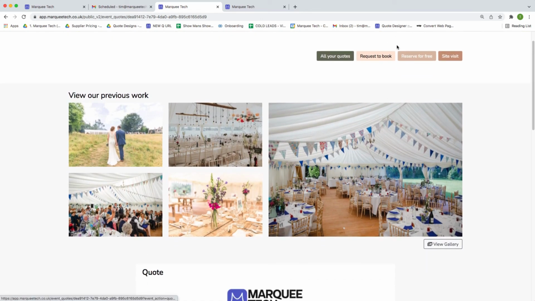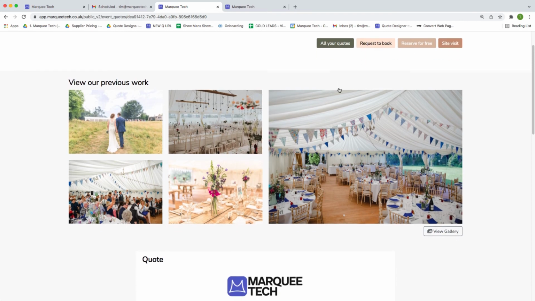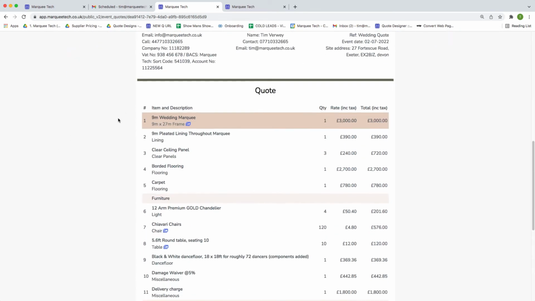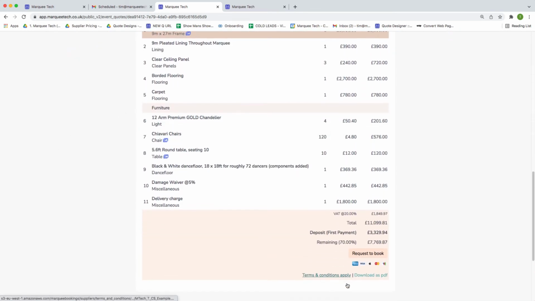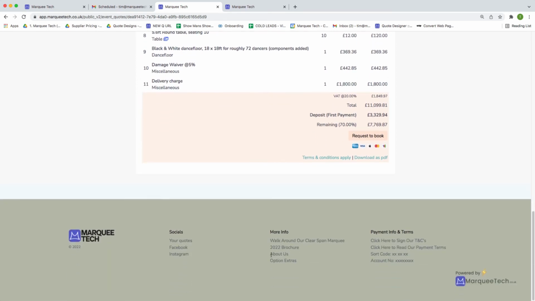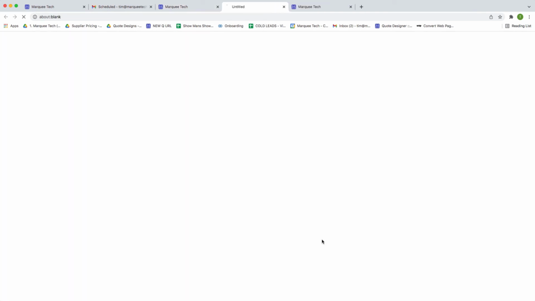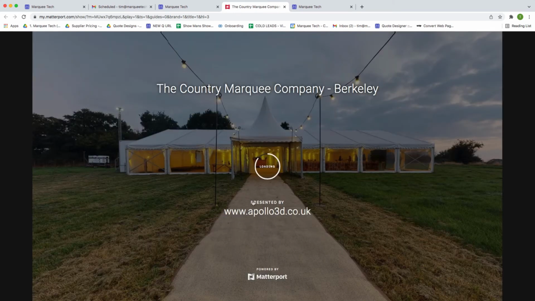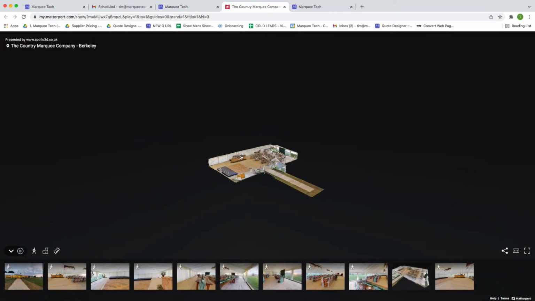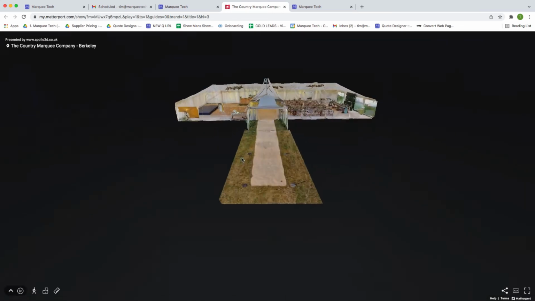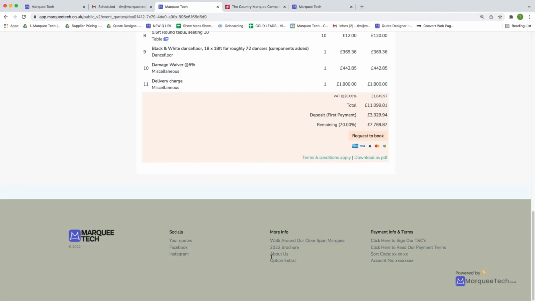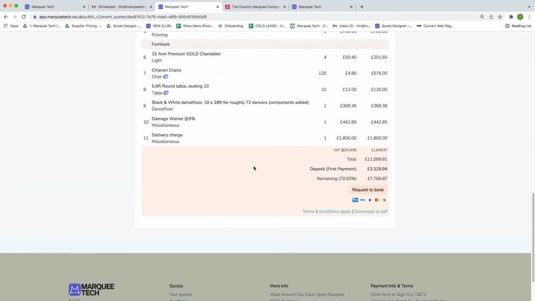We've got nice sales buttons up top, so customers can request site visits or request to book. We can change these and remove them too. Let's scroll down to the bottom. We have our terms and conditions, so you don't forget to send them. Important links, so you could put stuff like this. 3D walkthroughs, which are kind of cool, courtesy of a marquee company on our system. They let us use this, and they can walk through the 3D floor plan, which is a pretty awesome way of selling your tents. You can also have links to brochures, your website, all your payment information, and so on.